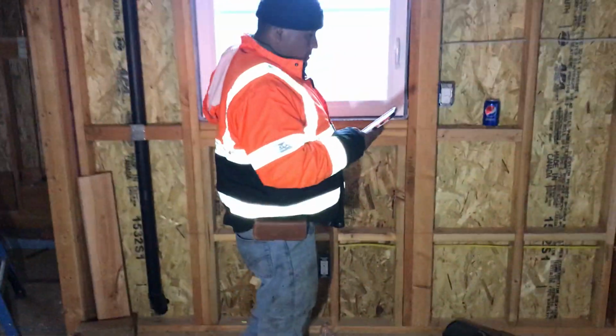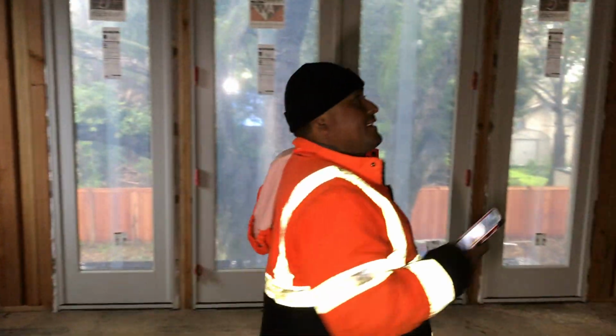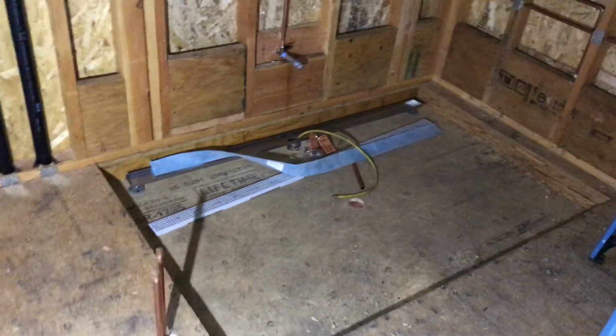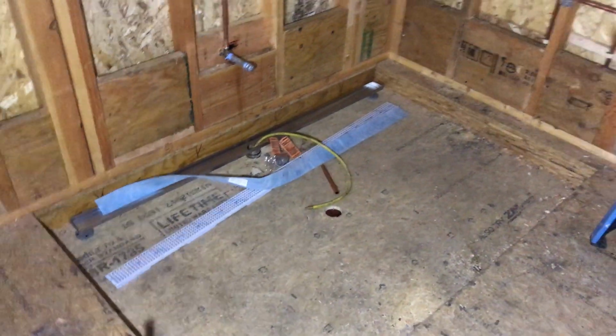Here we're working. We're going to master shower, master bathroom. Here's Hector. What are you doing, Hector? So here we go. Have a toilet, two sinks. This is where it's gonna be a freestanding tub, and this is a curbless shower application.